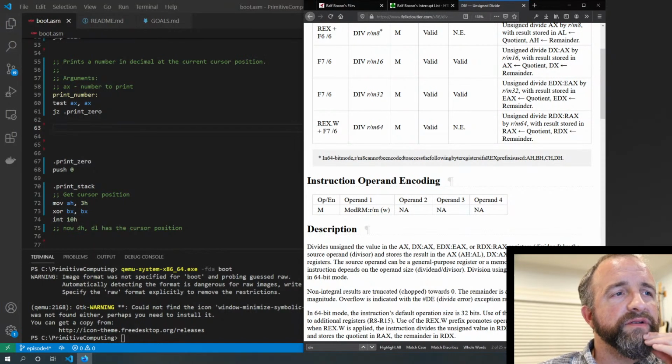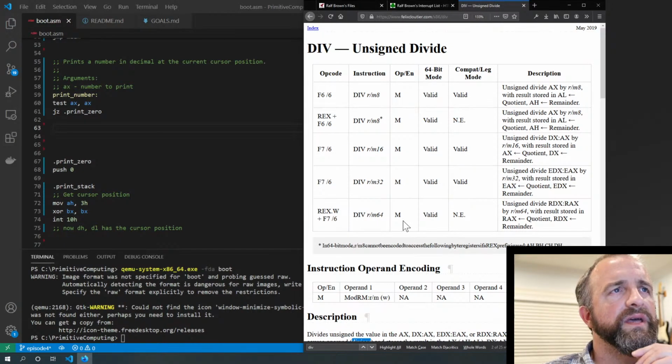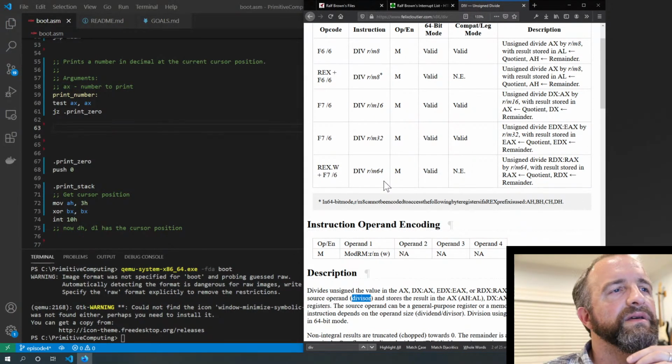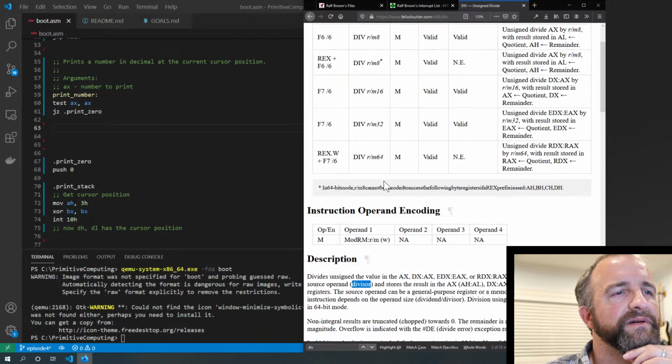Okay, so here we go. Divide the unsigned value in whatever our arguments are, either AX, DX:AX, EDX:EAX, or RDX:RAX, by the source operand, the divisor. The divisor, I think, can be a register or memory. Can it be an immediate also?